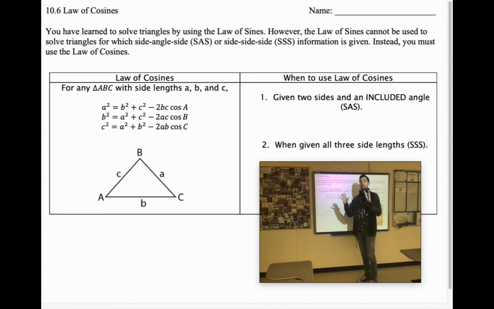So the Law of Sines did not work for everything. The Law of Cosines will help you fill in those blanks. With the Law of Sines, you needed a corresponding angle with a side. This will allow you to figure out missing sides or angles, even if you don't have a corresponding part.